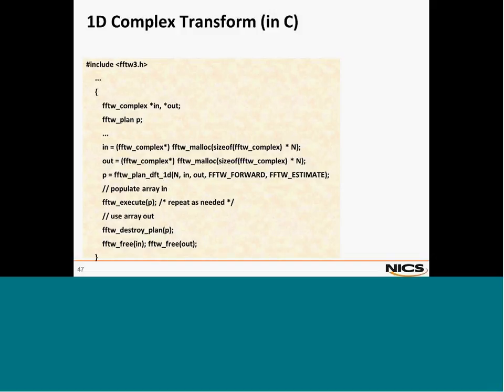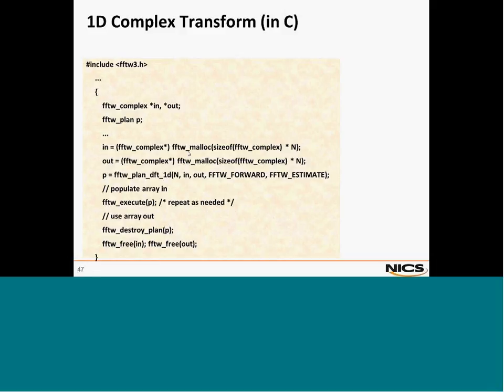Here is an example of how you do a 1D complex transform using FFTW. You allocate a variable and tell it the number of elements you want to have in your input signal and output signal, and you allocate with fftw_malloc, not just regular C malloc.